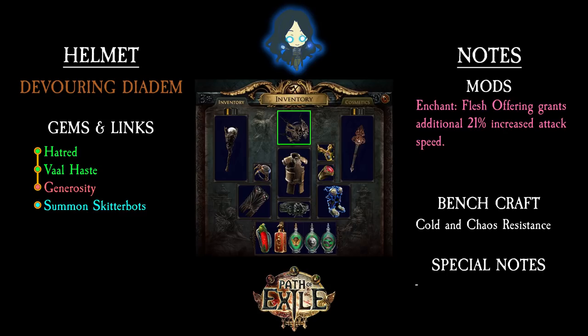For the helmet, I used Devouring Diadem to get 2 auras and Skitterbots. Hatred and Far Haste are linked to Generosity to give a big damage boost. And Skitterbots don't need to be linked.